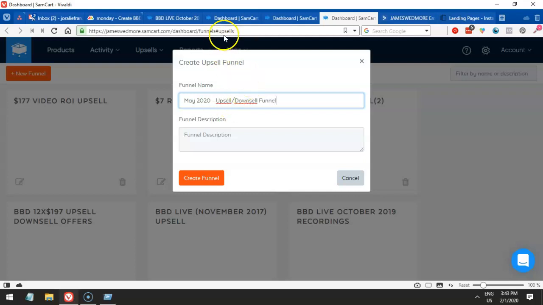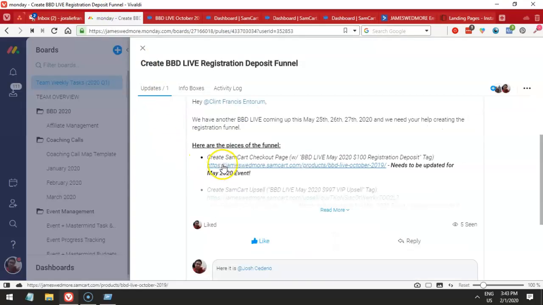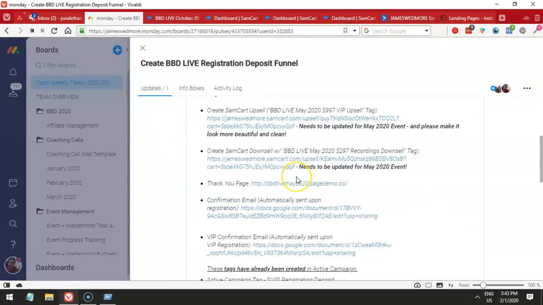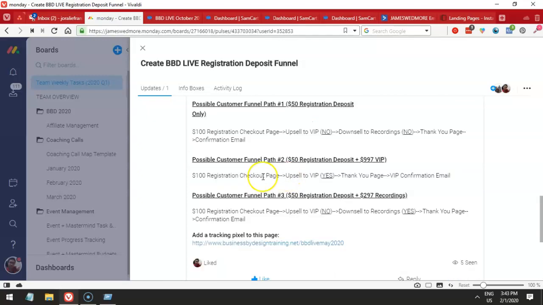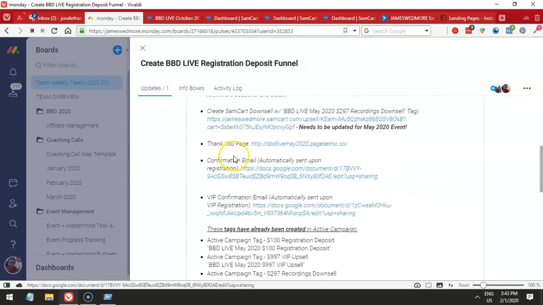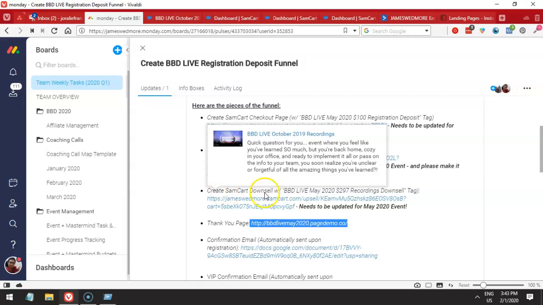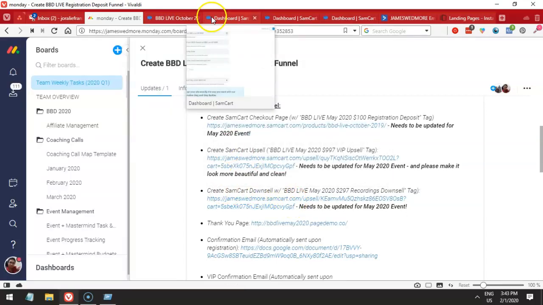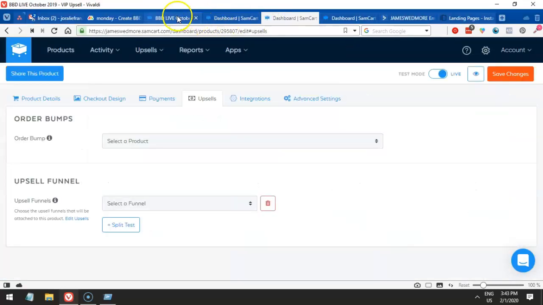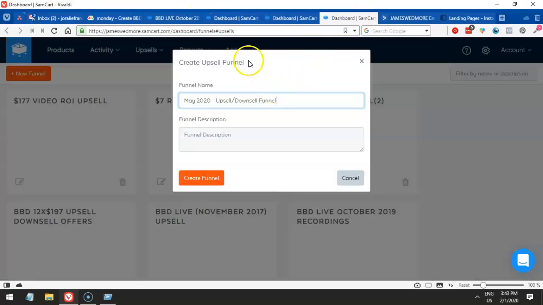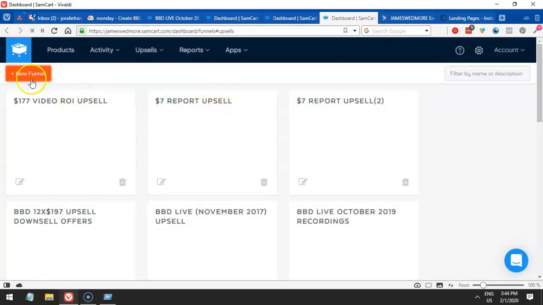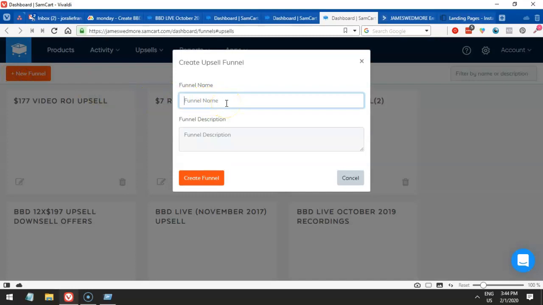So since we are also to create the downsell funnel, so as instructed here, yeah, we actually have 2020 confirmation here, so we actually use that later on. So the downsell funnel, so we also have a downsell funnel here. That means we have to create a downsell funnel, so we have to describe that on creating our funnel. So we have upsell and downsell funnel for May 2020.